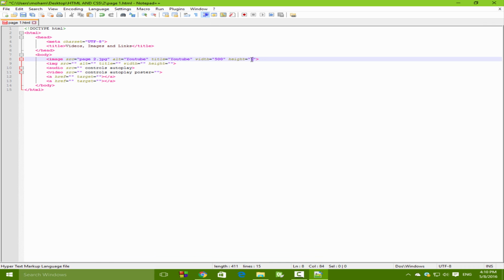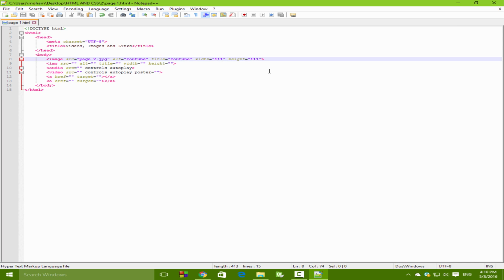Awesome, that really works. Its width is 500 and the height is 500. If I change it to 111, 111, save and reload, here it is.